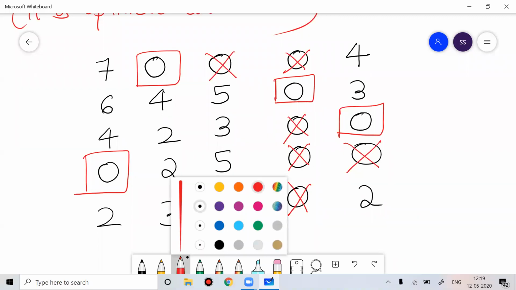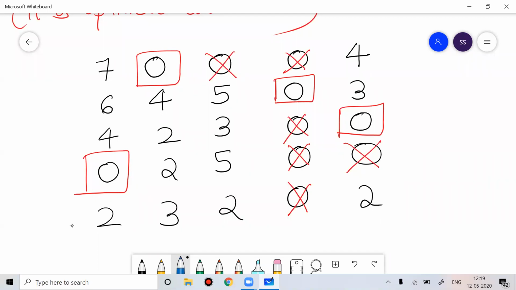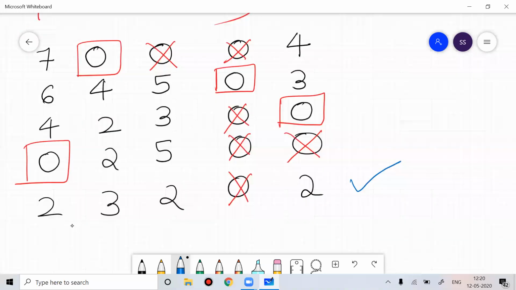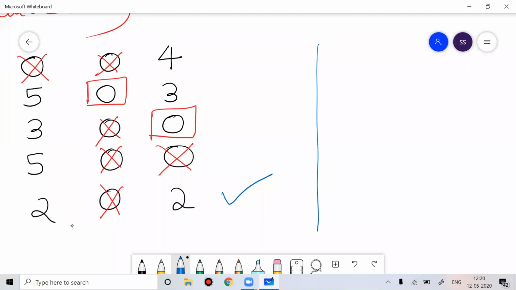So we have to make sure that the allocation is optimal. For making the optimal allocation, you have to tick that row which is not allocated. Okay, have you done that ticking? So tick that row for optimal allocation. What do you have to do next for optimal allocation?